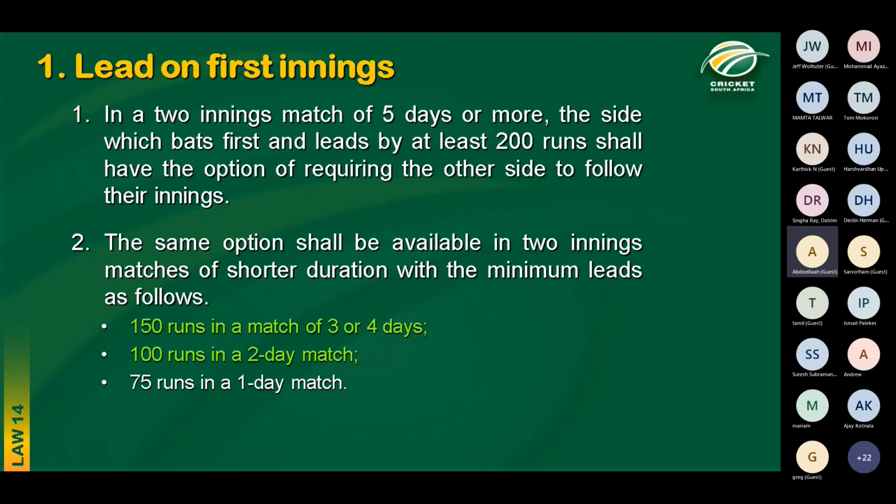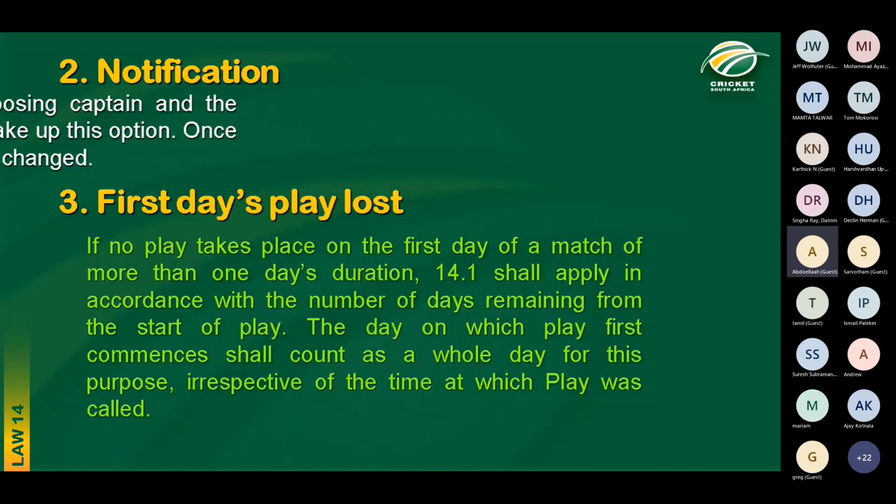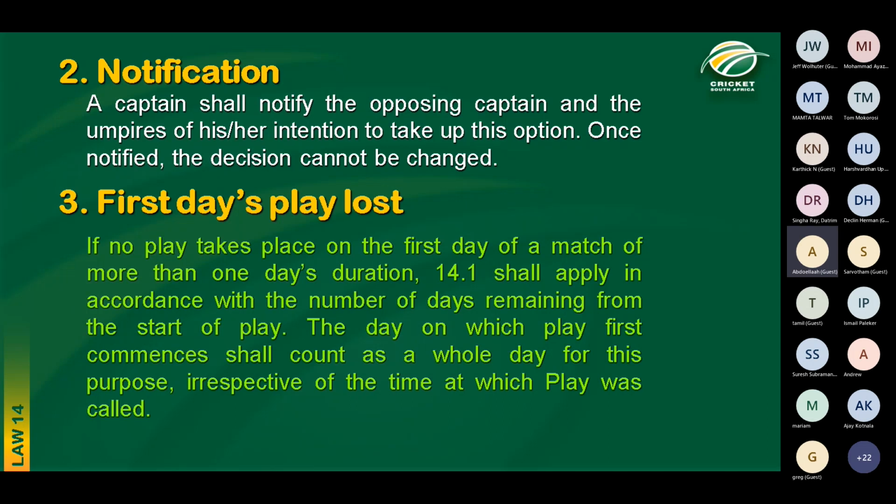So the same principle applies as in point number 1 for a 5-day test match, where the lead needs to be at least 200 runs. The same principle applies in a 4-day game, a 3-day game, a 2-day game, and a 1-day game. Just the number is different. So it's 150 in a 3 or 4 day game, 100 in a 2-day game, and 75 in a 1-day match. Again, as soon as the captain decides that he or she wants to enforce the follow-on, the captain needs to notify the opposing captain and the umpires of this decision, and once this decision is made, it cannot be changed.